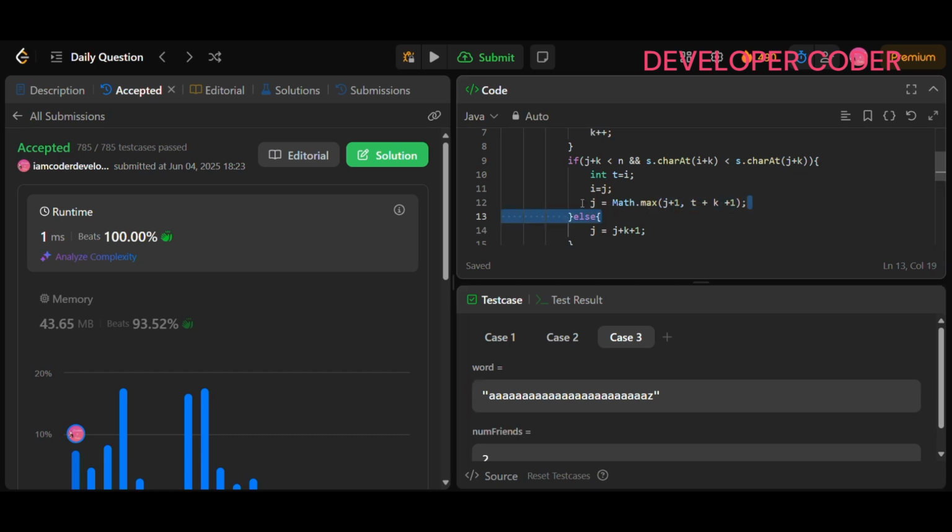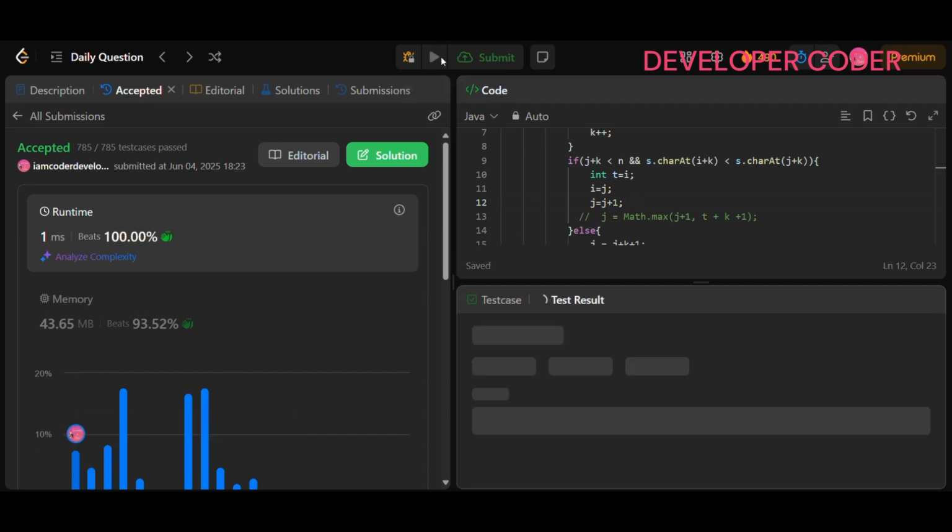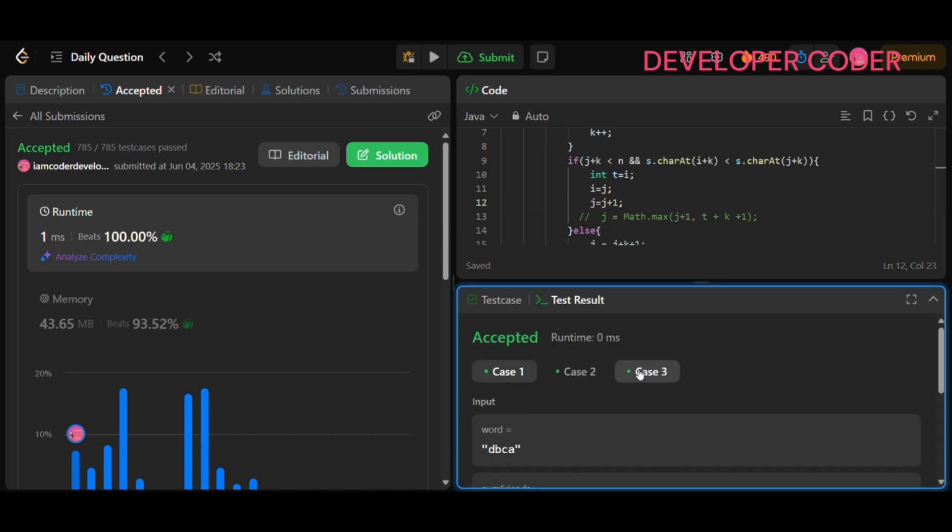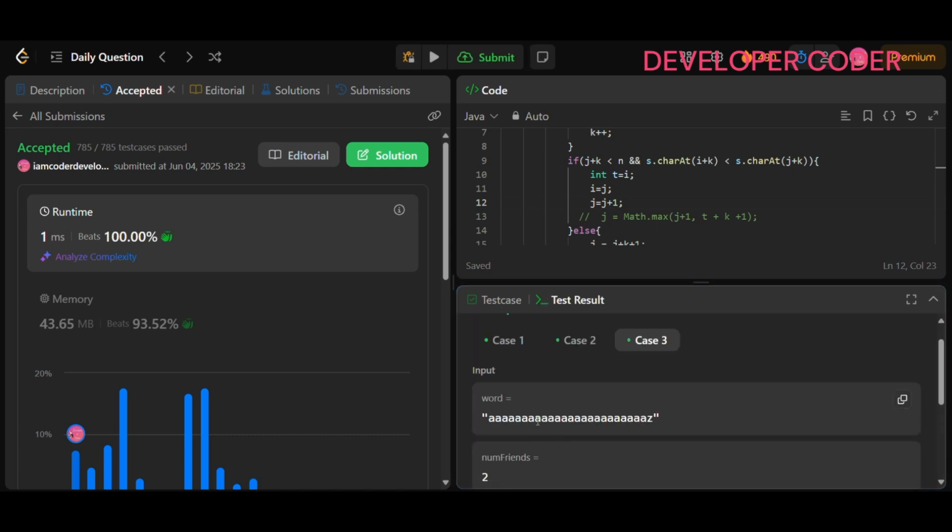Instead of this, if you use j is equal to j plus 1, you see all the test cases will be passed.